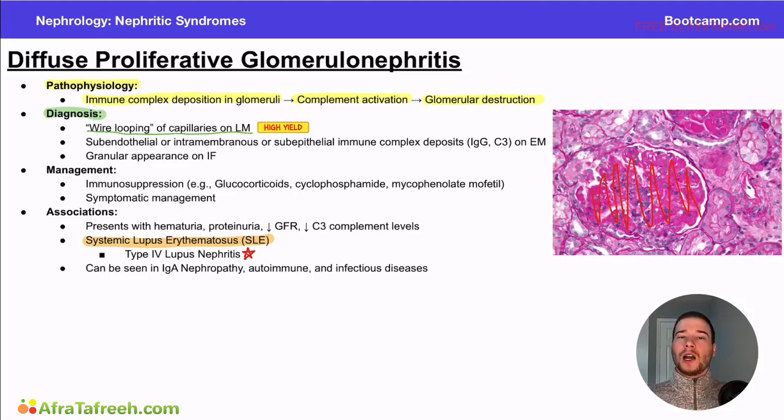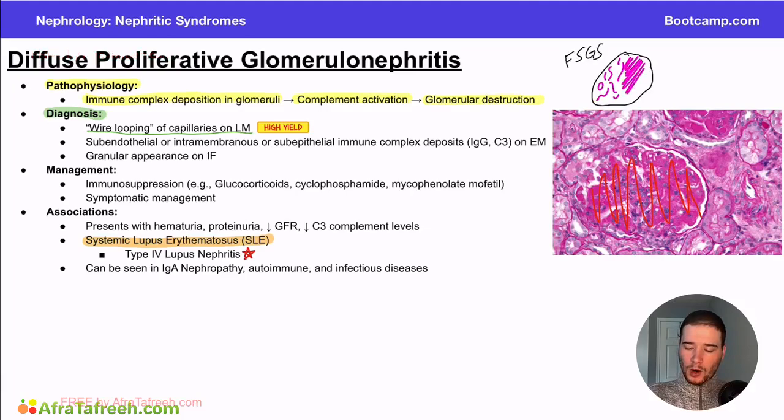This is different than when we talk about pathologies which have focal involvement, such as focal segmental glomerular sclerosis, in which our glomeruli is more likely to look fairly normal on one side, but diffusely sclerotic on the other side, which we see as kind of this dense pink color on electron microscopy.